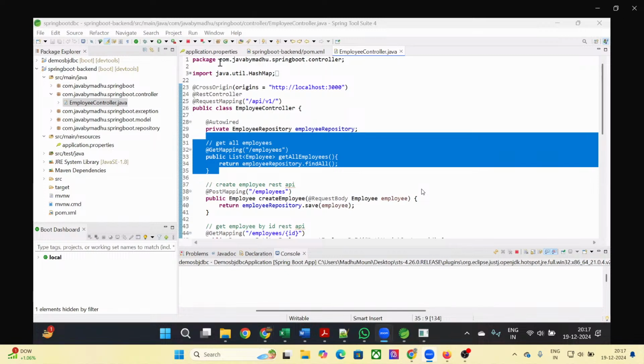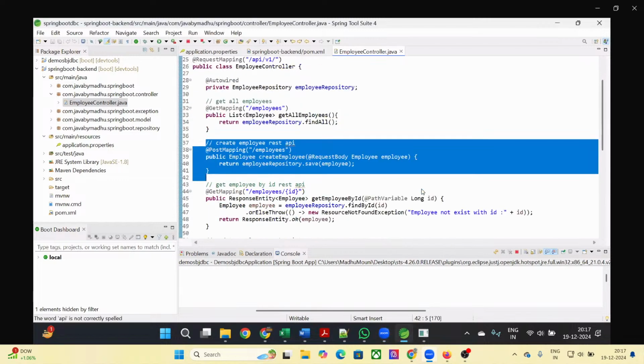This project you need, right? Yeah, I'll be sharing this project. Now see here, for example, if you want to insert the data, we have created a separate method.